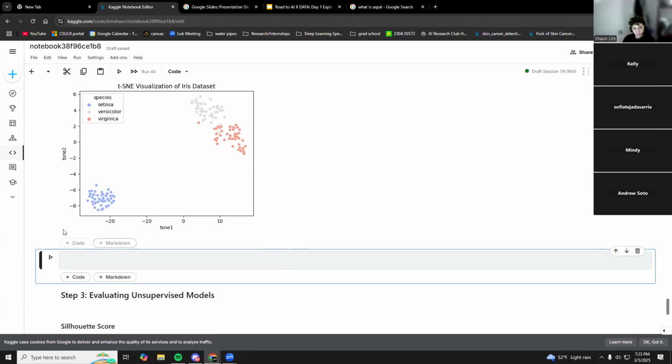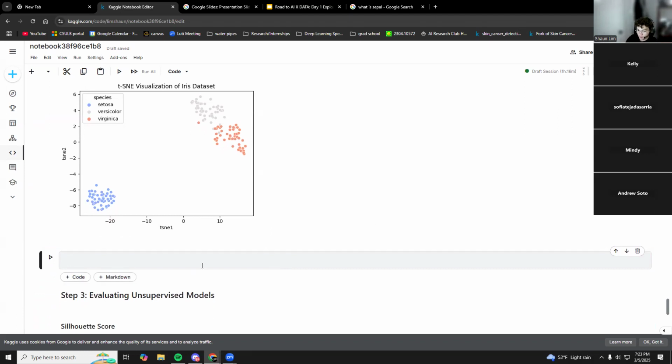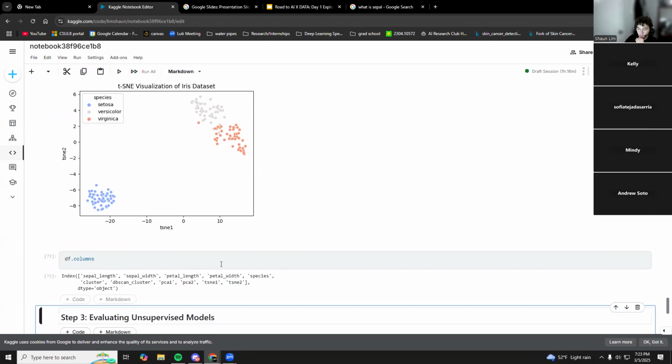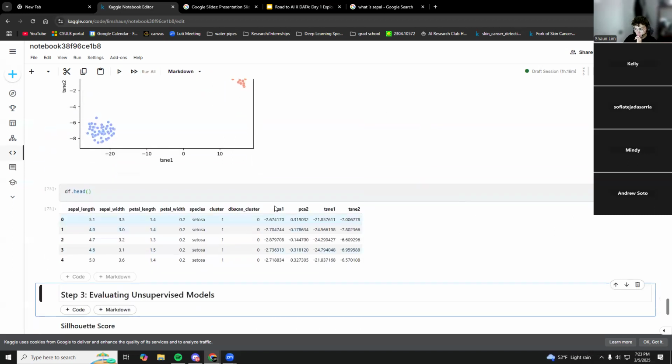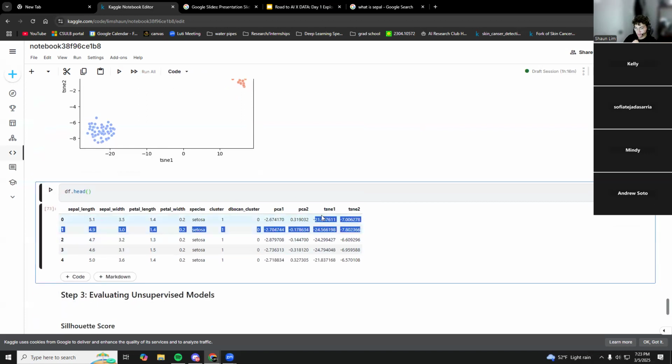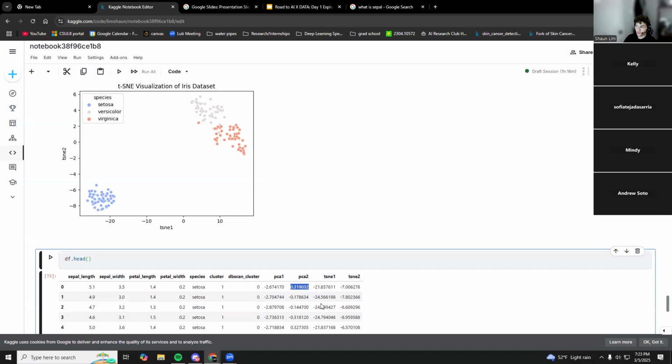So, is there anything else I wanted to say with that? Oh, and I wanted to run a last df dot columns to show these different columns that we made. And actually, if I do a quick df dot head, you could see them. So here you go. Again, these values are not interpretable. Like, what do you mean negative 21? What do you mean PCA for row one is 0.319? Who knows? You probably can interpret them if you really get into the statistics of how these models work.